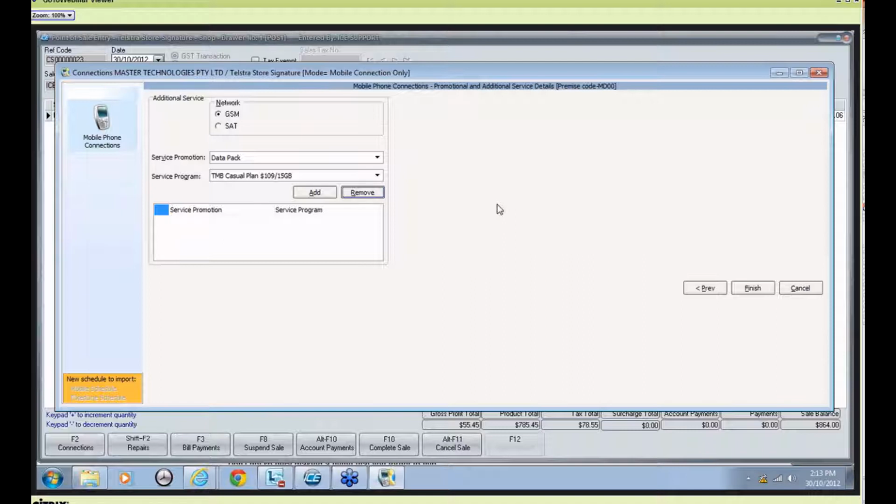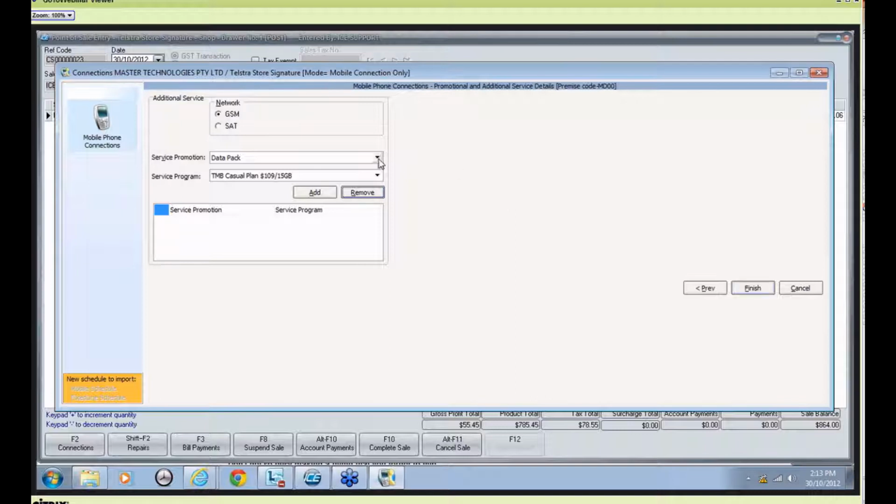If you are going with that method, and there's absolutely nothing wrong with it, the only suggestion we do make is you complete your sale and give that receipt to the customer and then re-enter an additional sale purely for the bonus or VAS codes.